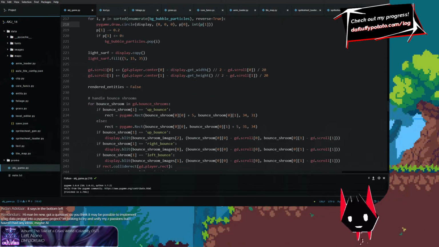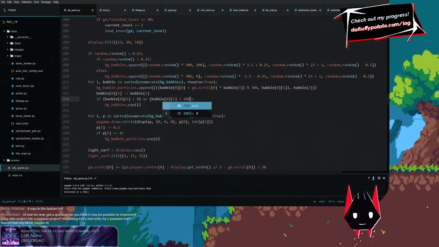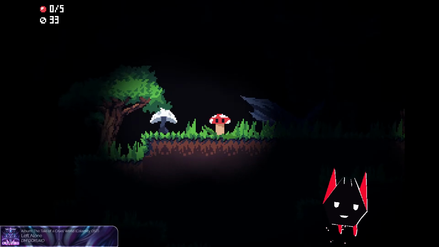So in this case, we need a case to drop particles if the position gets past 200. So you get this.